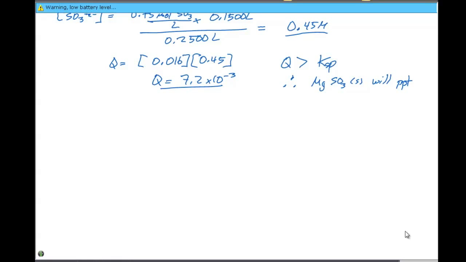So the question was, what happens if you're given a question where you're looking at molar solubility and you need to figure out the KSP? Molar solubility, typically we set up an ice table and we say that X moles of a particular solid will dissolve. In this case, since the cation to anion ratio is 1 to 1, it would be X times X, and the KSP is going to be X squared.